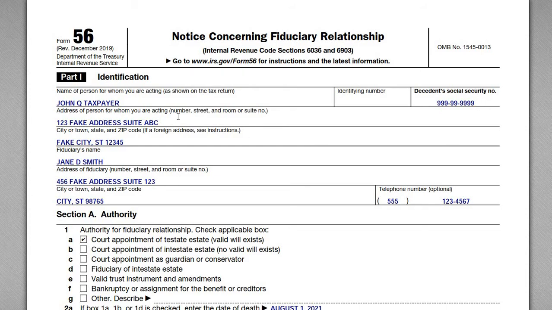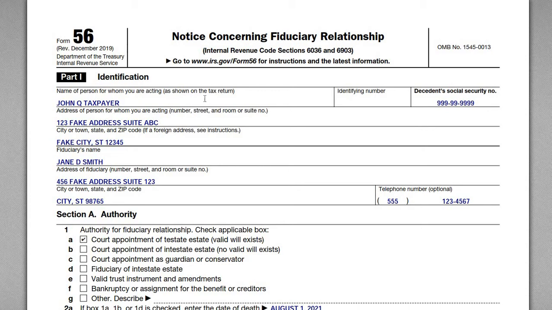If you're filing this for someone that's not deceased, so if it's an individual of diminished capacity, or they're not able to manage their own affairs, you would have their name listed here as well, but you would list their tax ID number here in just the standard ID number field.